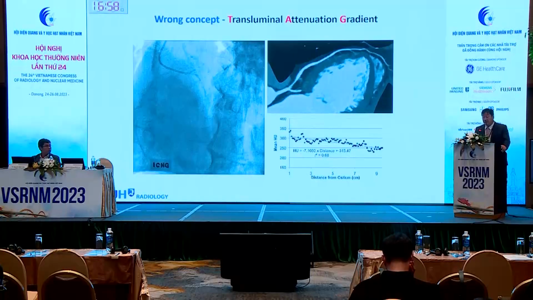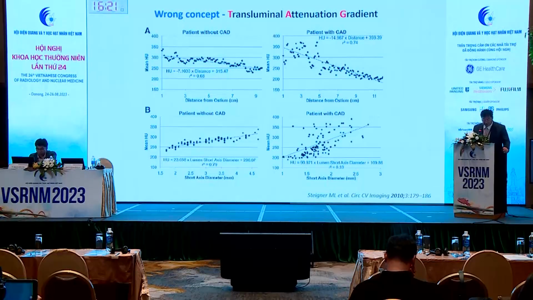So as cardiologists, they are always seeing a coronary artery filled with the contrast media. So they assume that the stenosis may be a little bit of an obstacle for that flow. The proximal segment has a higher concentration of contrast media, and the distal segment has a low concentration of contrast media. They measure the attenuation, and the concentration of the contrast media affects the attenuation, and they think that will be related to the functional status. So this is reported, and many following reports about transluminal attenuation gradient have been reported. This is one of the first reports of TAG.